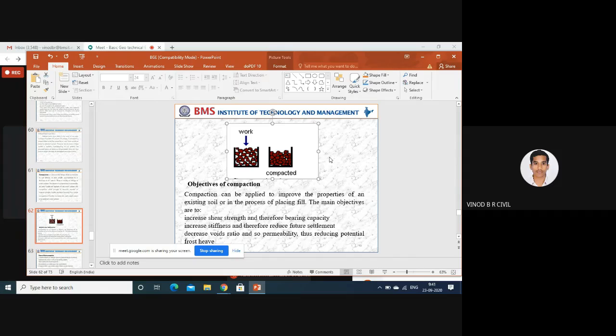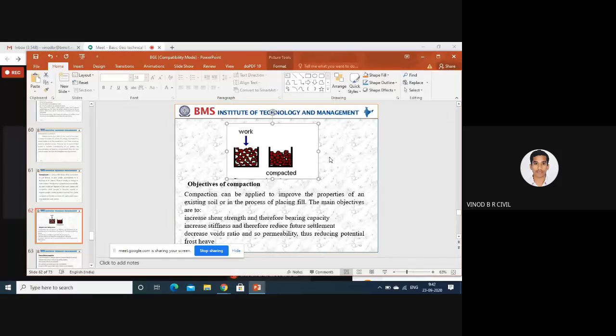Means first one is, we can increase the shear strength parameters. I already discussed, shear strength parameters are C and phi value, it's nothing but cohesion and angle of internal friction. C and phi value. And bearing capacity, safe bearing capacity and ultimate bearing capacity. During your BMCT subject, that is the Building Materials and Construction Technology subject, when you were in third semester. Okay, bearing capacity. If you want to design any foundation, any footings or any civil engineering structures, first you have to find out what the bearing capacity is. How can we calculate the bearing capacity of the soil?